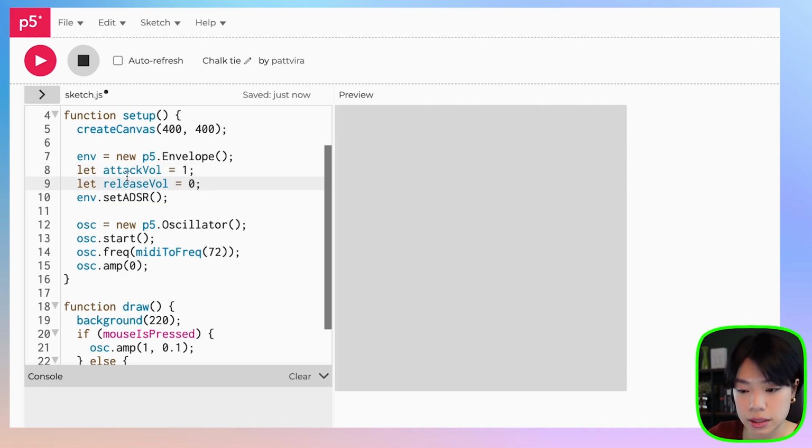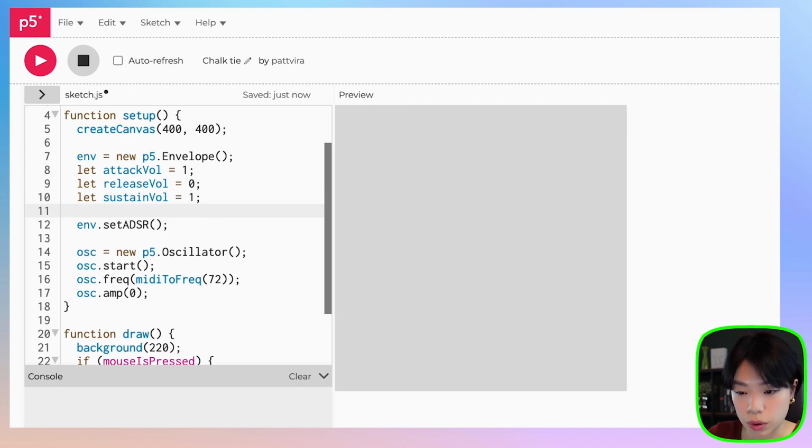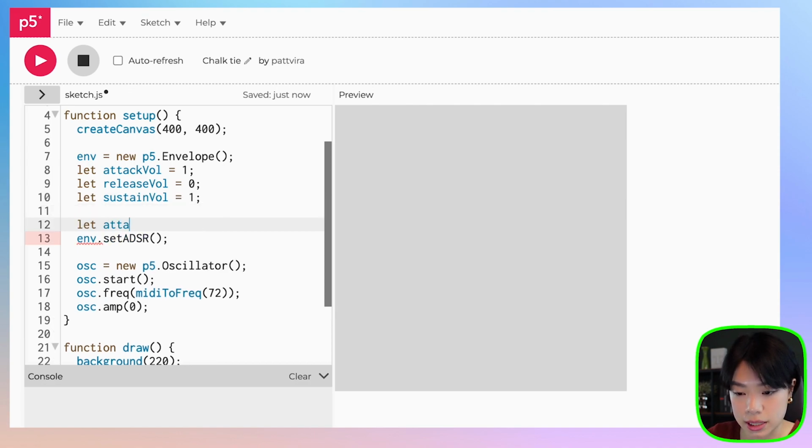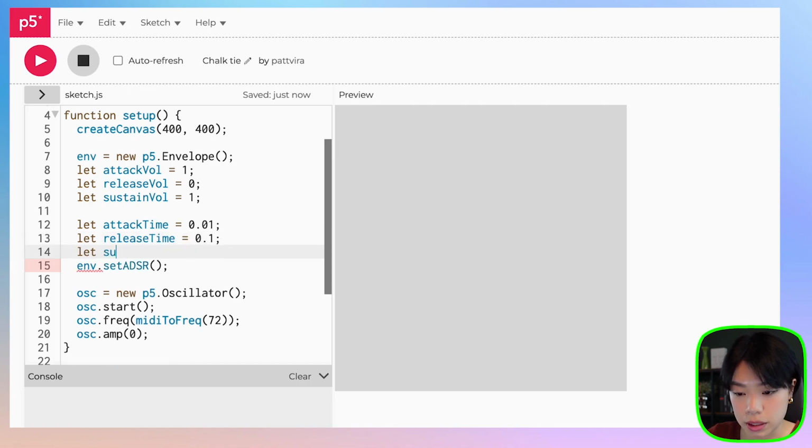So attack and release volume 1 and 0. And then how about we set the sustain volume also at 1. I didn't want it to have 3 different volumes. And then now we just want to set the time, right? So attack time, let's do 0.01. Release time, I want it to be 0.1. And then I want the sustain time to be 0.01.